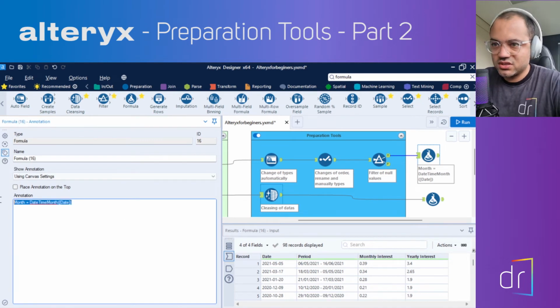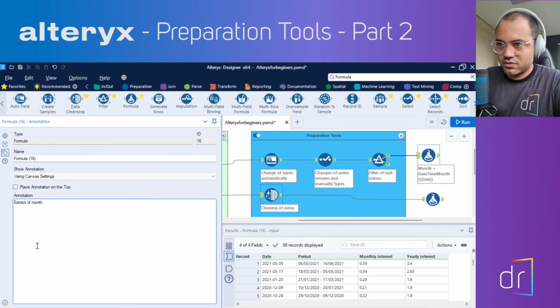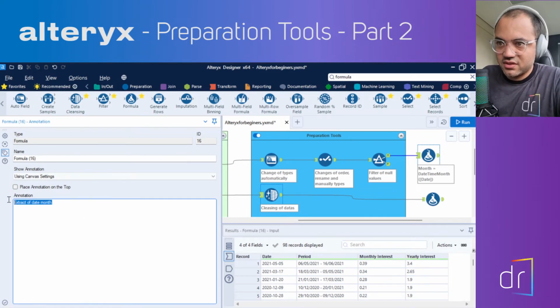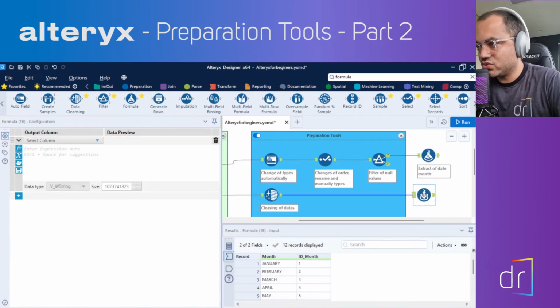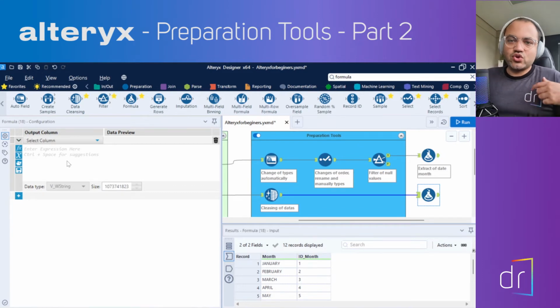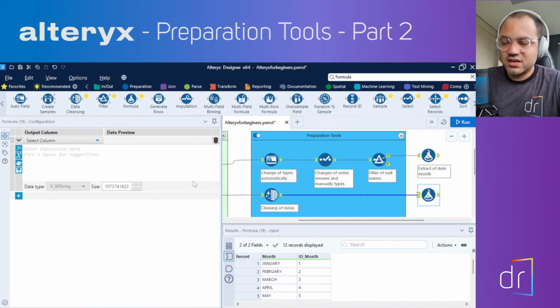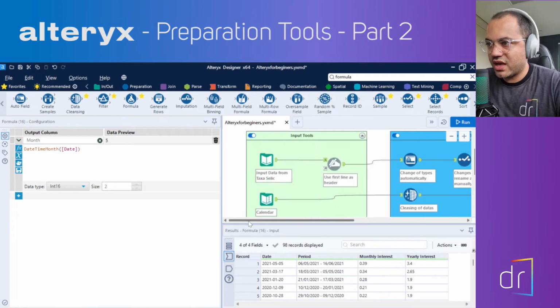The annotation in this first one will be extract of date month. This is the annotation. Now come back to the second tool, formula 2, and here we're gonna create a new field, a new column called date, similar to the date column we have in our first data set.